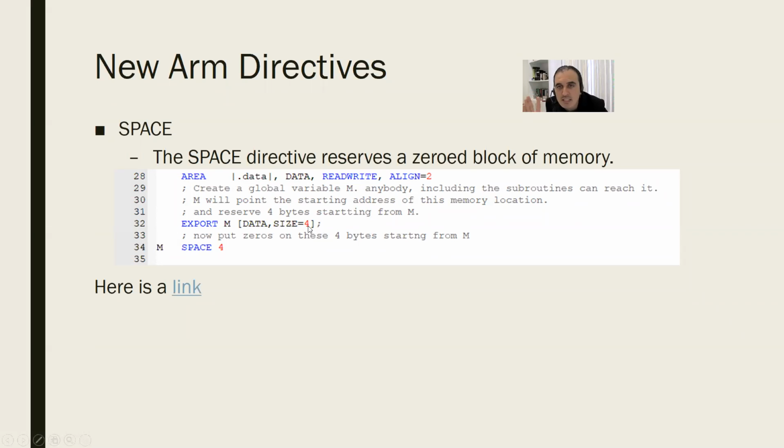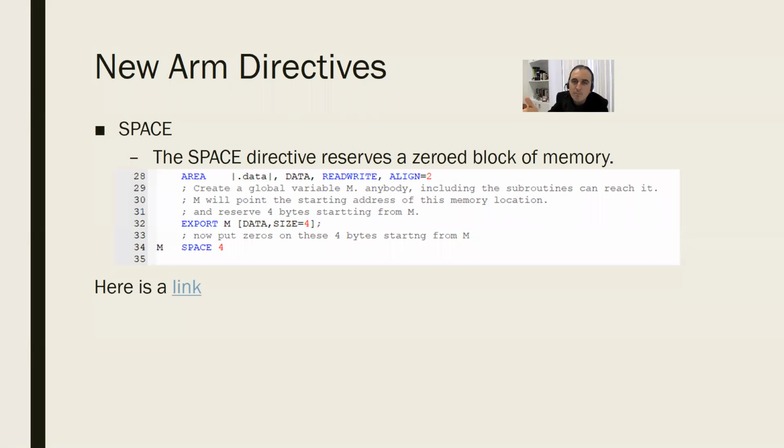cells. 4 cells. Each cell is 1 byte. It's going to be 4 bytes. And when you say space, it's going to be zeroed. Every place in that part of the memory will be zeroed in compile time. So when the first line of my code starts, the compiler had already allocated that part in the memory. 4 bytes here because of this 4 bytes. Made them all zeros and has given you the handle for it.